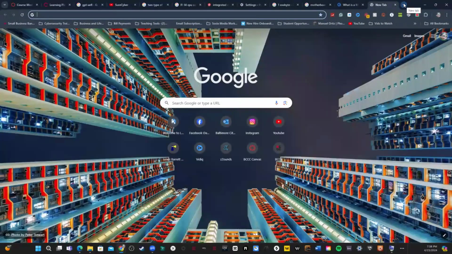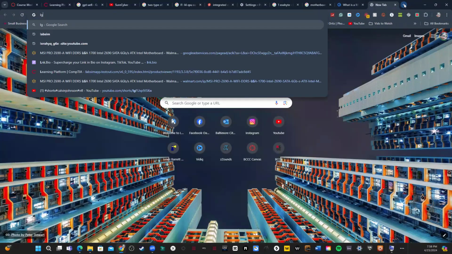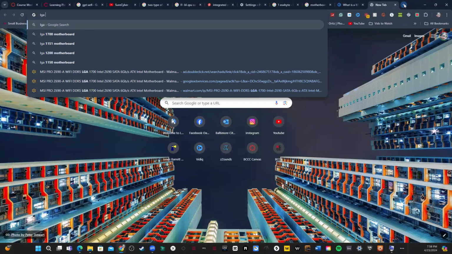Let me just show you a couple of images of LGA processors. You saw where it said LGA on the motherboard, because your motherboard socket has to match the processor. But I want you to see the processor.